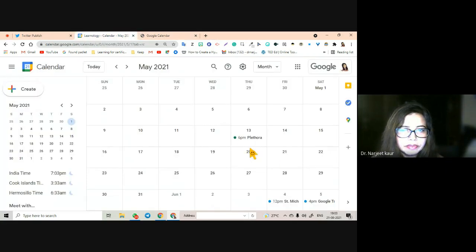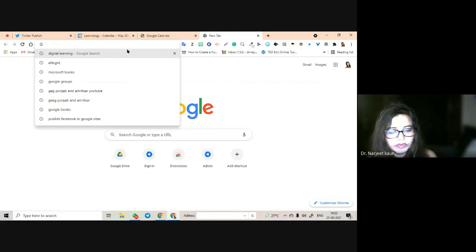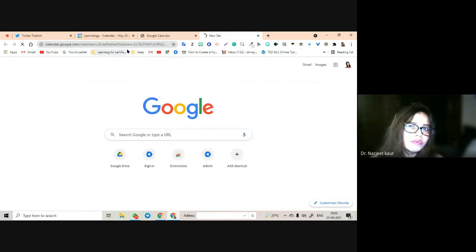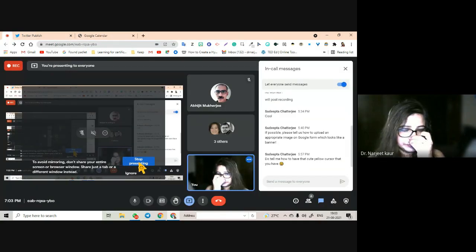So here I am, if this is my link, and this is the link of the appointment slot. Control C, I go to another page, Control V, and this is the link that you can share with your parents. See, the appointment slot page opens up. You can fix the slots whenever you want. This is on 23rd, 5:30 a.m. to 5:30. Okay, so you can fix the slots here. That's all you are going to be tested on Google Calendar.